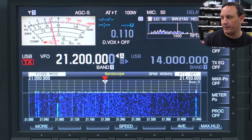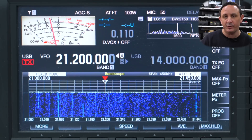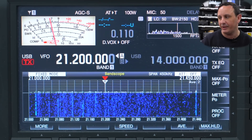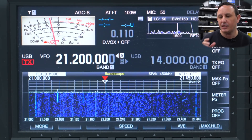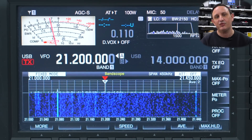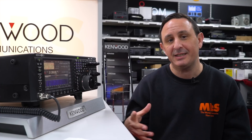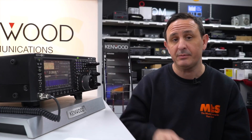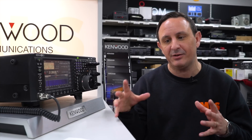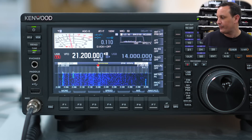I'll give you a couple of spot frequencies for this higher section of the band. 21.180 can be used for digital voice mode — if you're running Icom radios you can use D-STAR etc., or DMR if need be. 21.285 is your QRP center of activity — for those of you with IC-705s, 818s, 817s, or any QRP rigs, by all means jump on there. 21.340 is the SSTV center, so if you're running slow-scan TV that's the frequency. 21.360 is the global emergency center of activity.